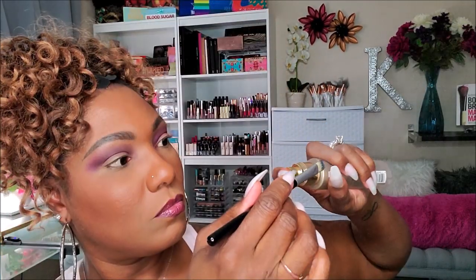Now that I have my crease colors down, I want to play around with some of the shimmers for my lid. I'm going to start with this beautiful shade called Truth — a dark purple shimmer. I'm going to place that on the outer portion of my lid. Although I don't think it needs it at all, I am going to spray my brush. Actually, I think this color does better without spraying the brush. Oh, that's pretty — gorgeous, gorgeous!